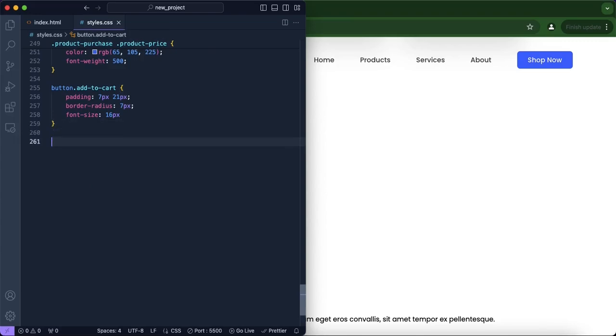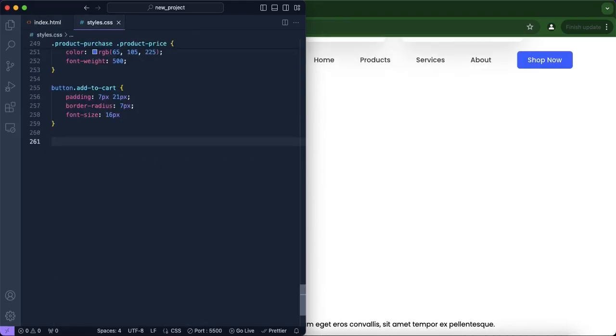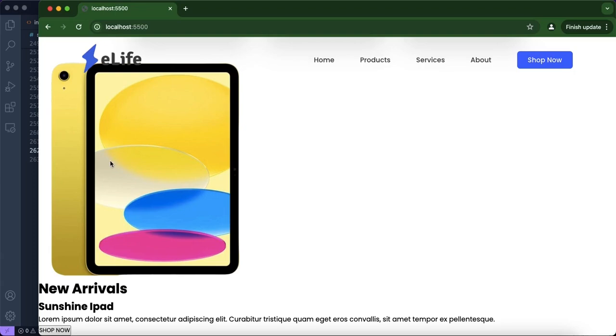Over here, we're going to call out the container, which we have called promo container. Since it is a class, we're going to use a dot in order to select it. We want to make sure that the width is 100%. We want some spacing on top, between this section and the promo section, and we also want a margin bottom, so we have some spacing between this promo container and the footer that we'll be adding later on. And we will set it as a flex container, so that when we set the width of the promo box, which will have a smaller width and not be 100%, we will not need to add margin auto.